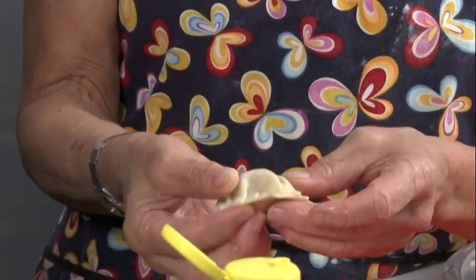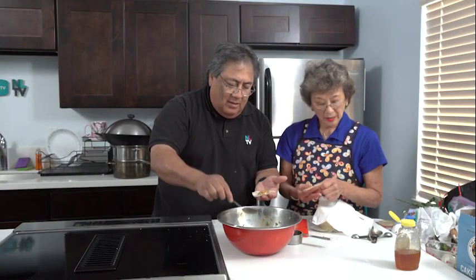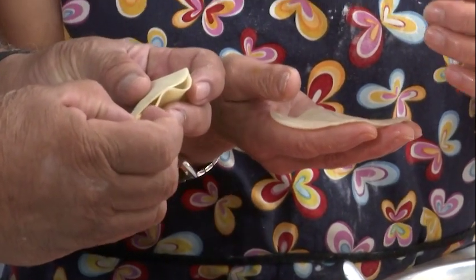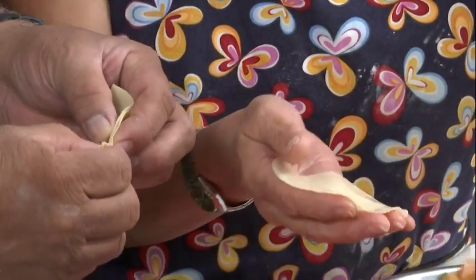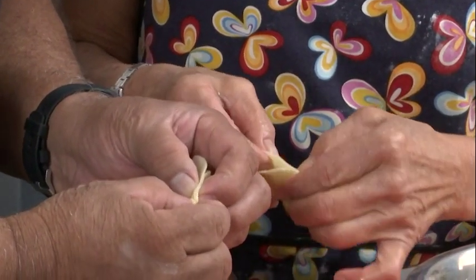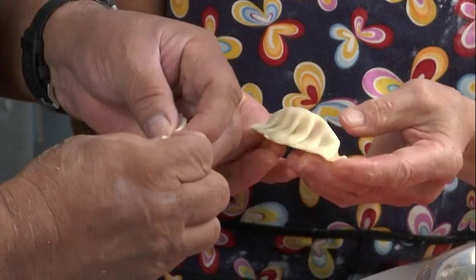Do we do 10? About. Oh, I see. Like that? Yeah, that's good. Okay, now careful, right in the middle. And fold. Pinch. Now remember, I'm left-handed, so you gotta do it the other way. Can you do that? Watch, I'm gonna do a mirror, okay? Pinch, pinch, pinch, pinch, pinch, pinch. Got it?